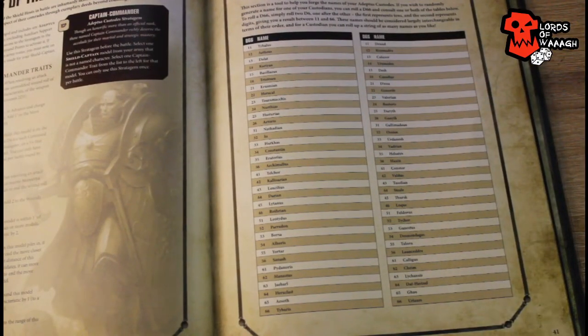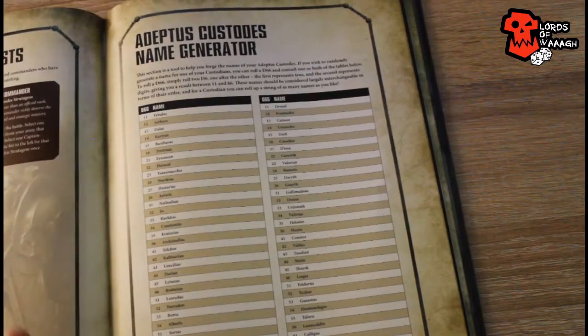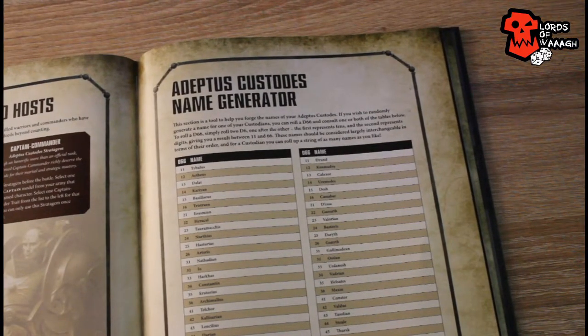Defiance to the Last. Each wound this model has lost increases its attacks characteristic by 1. So basically, it's going to be quite a beast by the time it's lost 3 wounds. It's not too bad. Inspirational Example. Add 3 inches to the range of this model's aura abilities. Now, again, if you're running some of them aura abilities from the host that we've seen, making it 9-inch auras, it's not bad.